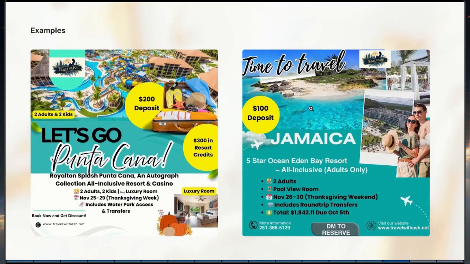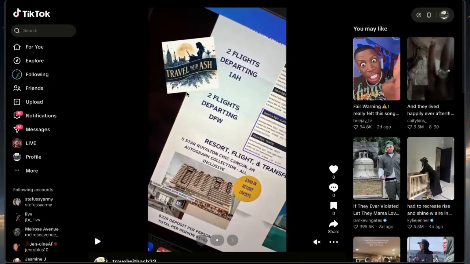You see how that $100 deposit? That's good, just like that, because that normally doesn't change that often. It's very close, right? So that part's fine. The resort credits will last for the month, so I always update that. But I kind of like to just throw it in there so they can get a rough idea of different trips. Okay, now video wise, I did pull up my TikTok.